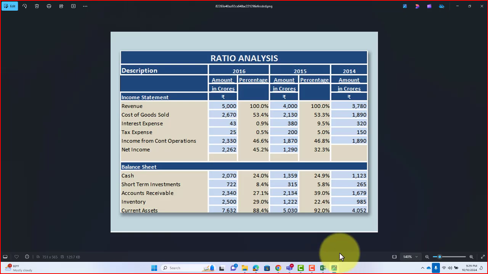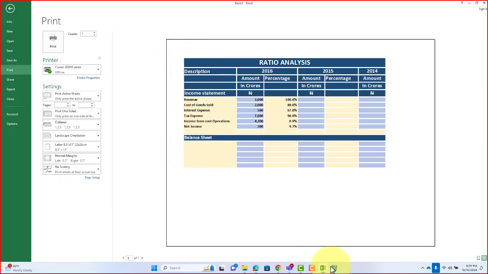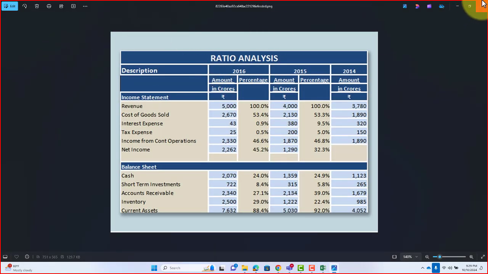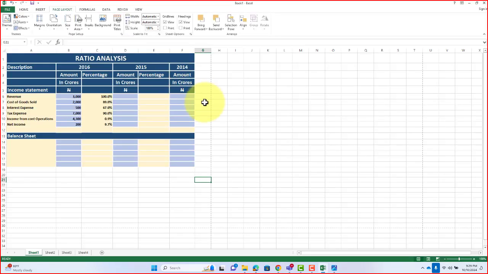Now, let me add something. You can see that this thing has, although it's not compulsory, a background of light blue. If you want to do that, you will have started that one first by creating this background. You can see it's not here. So what do you do? You go back to Excel, click on back.